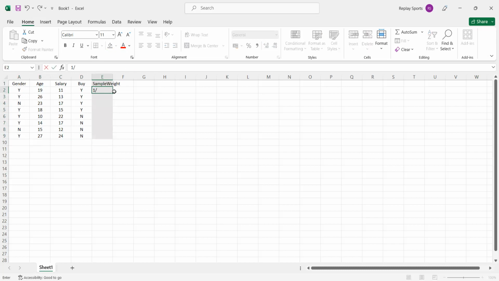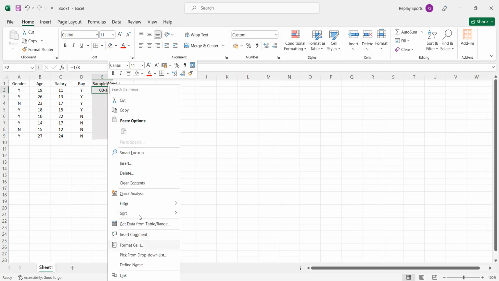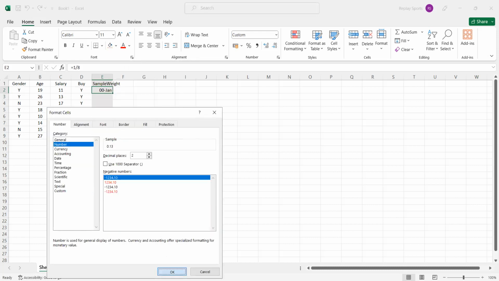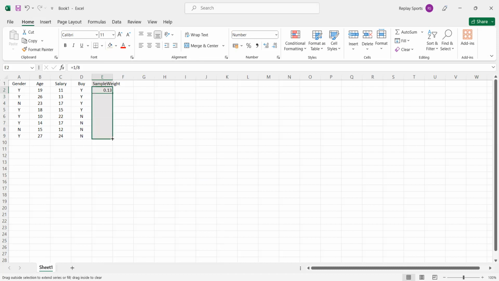I'll put 1 by 8 here. Because if you add all of them together, the sum is 1, right? So total it has to be 100%. The sample weight is 0.13. All are equally important for the calculation.